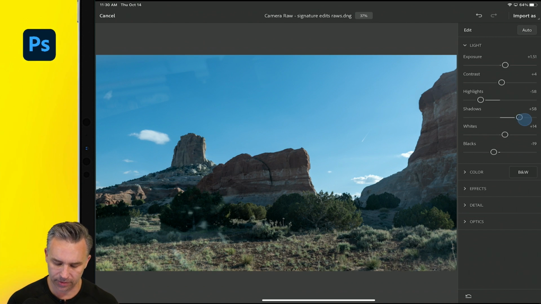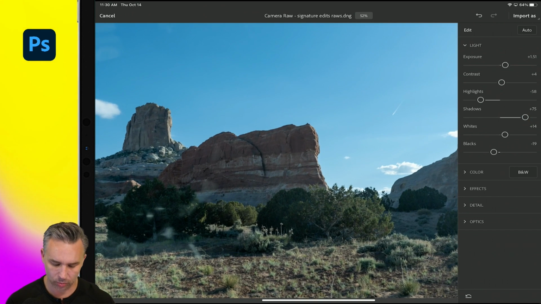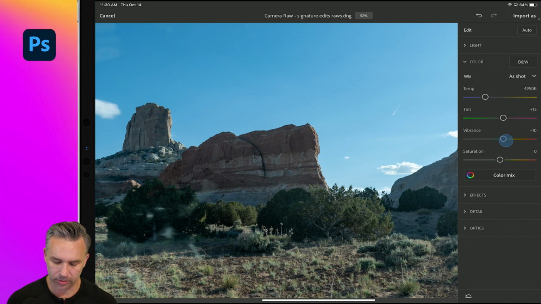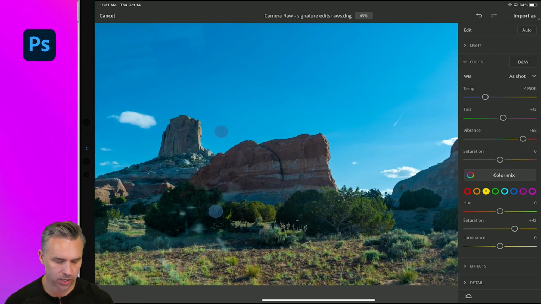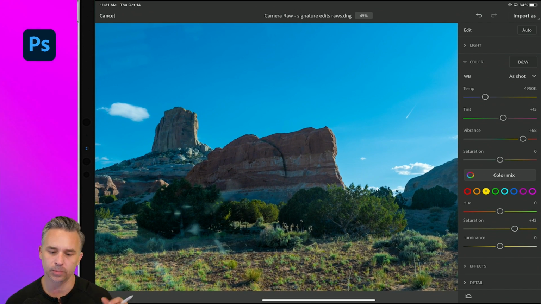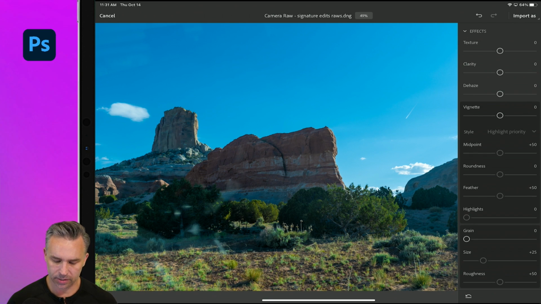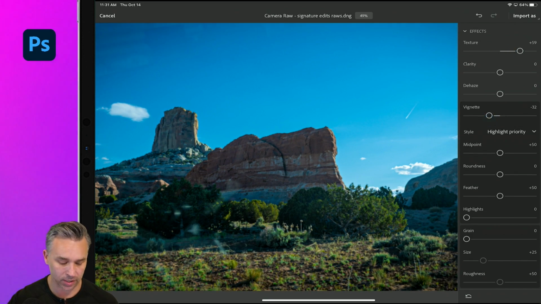Oh, I can see everything in those shadows. We can see the ground. We can make it pop a little bit more, maybe make it a little bit more vibrant. Get into all those little details, like just kind of making the yellows and just the foreground pop a little bit more with those colors, right? We'll jump in and add a little bit more texture to it. And then why not some vignetting, right?